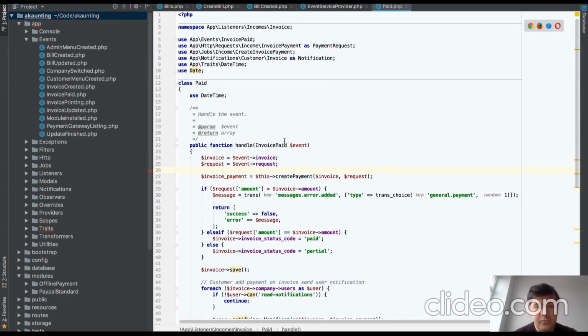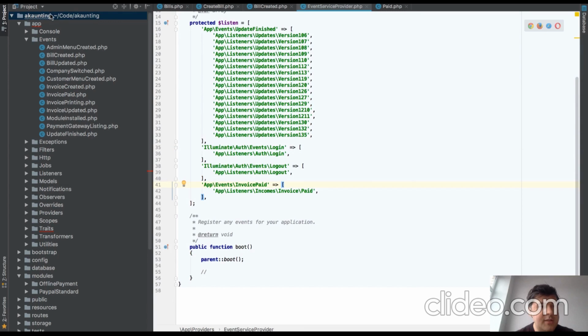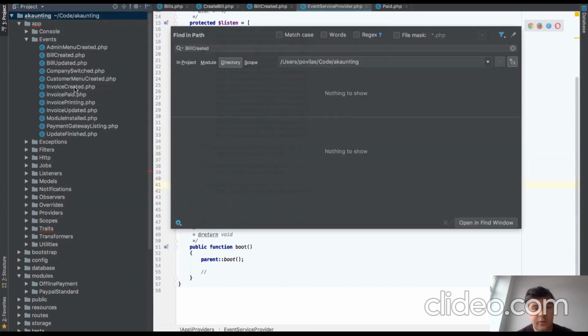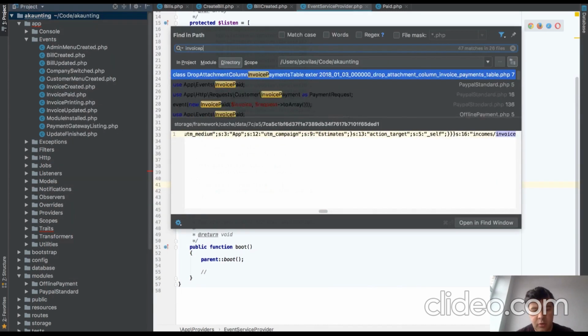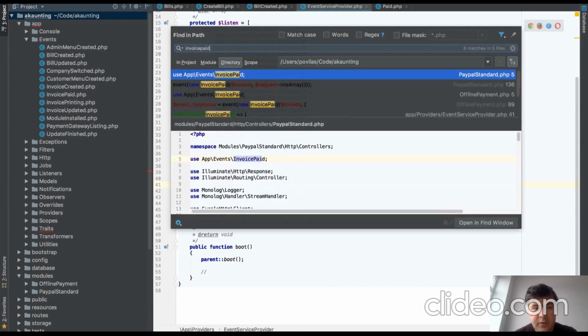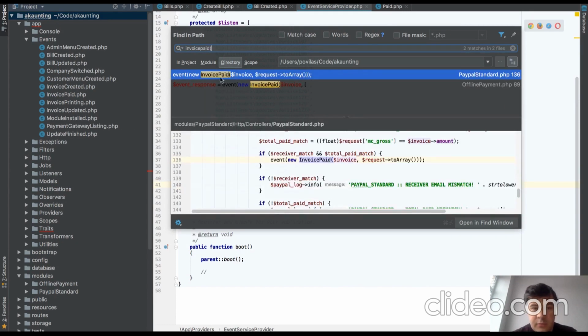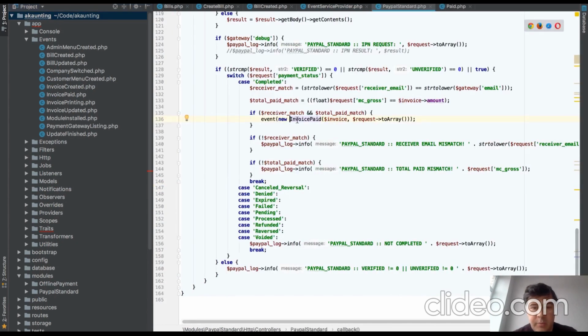In this listener, you have a handle method with the invoice paid event. Actually, let's take a look at where invoice paid is actually being called, with event new. So PayPal standard, it's in a controller, actually in modules, which we'll touch on a little later.